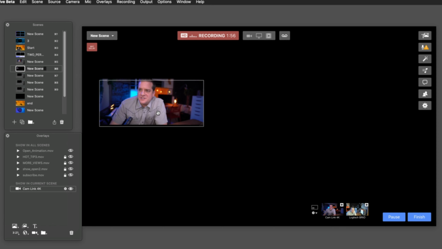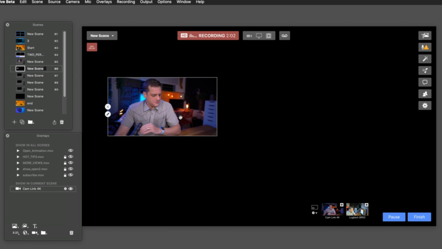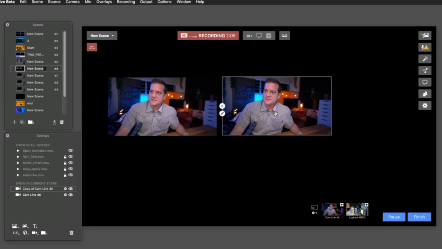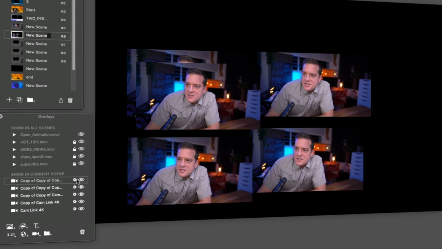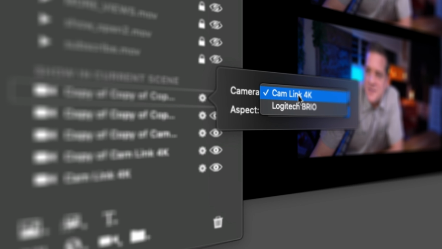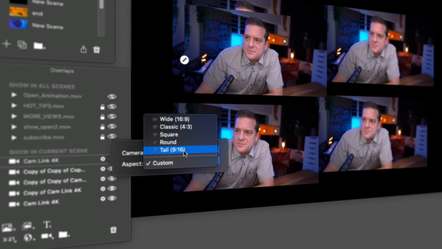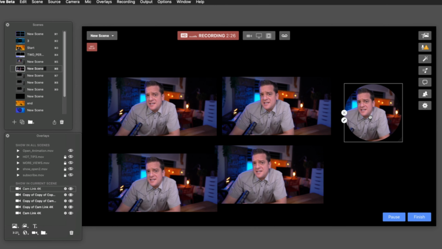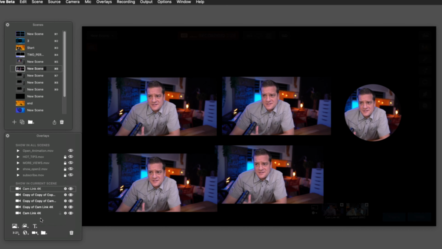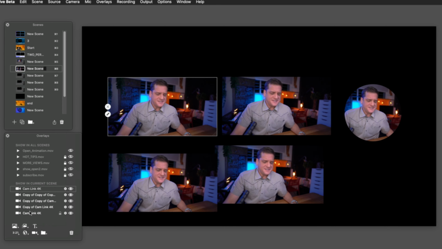So if you go up here, you can see this is my camera overlay. Now check this out. You can actually hold the option key, and I can copy this, and copy another one, copy another one, copy another one. And then here in my overlays panel, you can see that each of these I can assign different cameras to each one. So I could assign the Logitech Pro, I could assign a different camera, I could put maybe some of them round, like that. You can assign each of these camera overlays as guests that are coming in, using the new interview mode, which is really useful. But let's delete these and actually use it in a real world scenario.